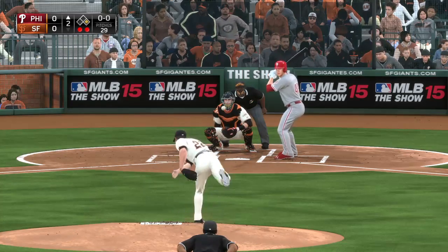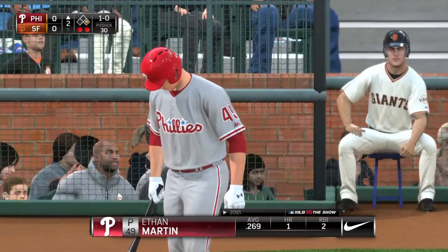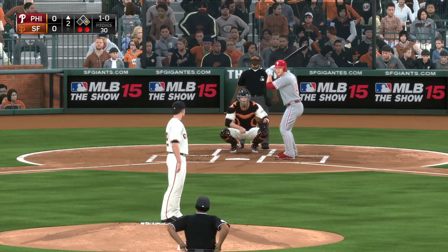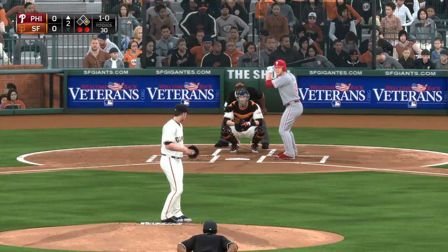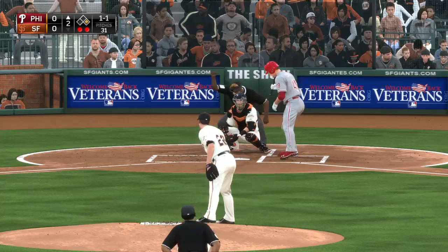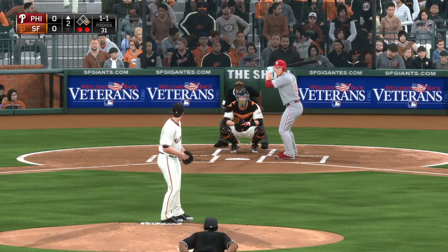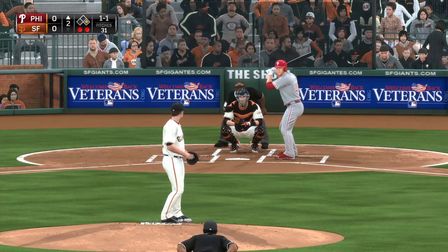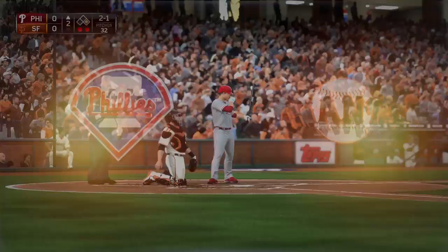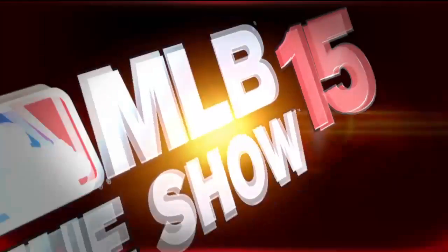In now, Ethan Martin. As the first pitch misses to him, it's ball one. No score here as we play inning number 2. Pitch now. And a strike to even the count. 1-1. Here's the 1-1 pitch. Fastball not close, and he runs it to 2 balls and a strike. And this is something we've seen a lot from him recently. He's worked his way into another good hitter's count.